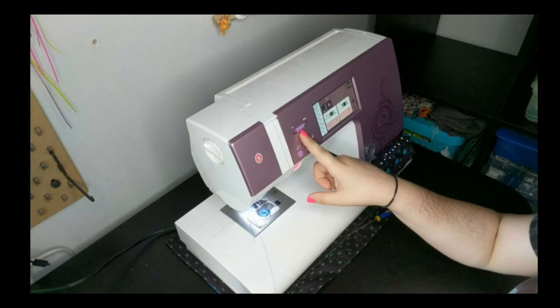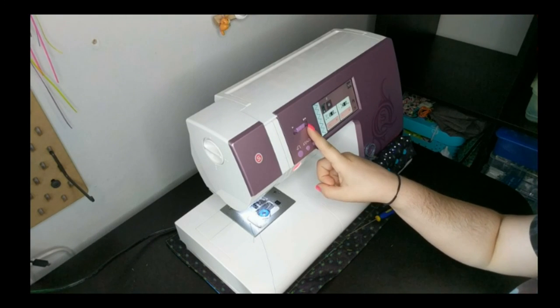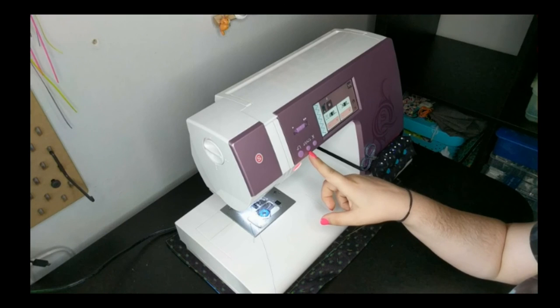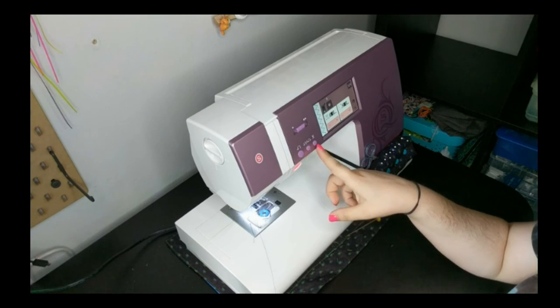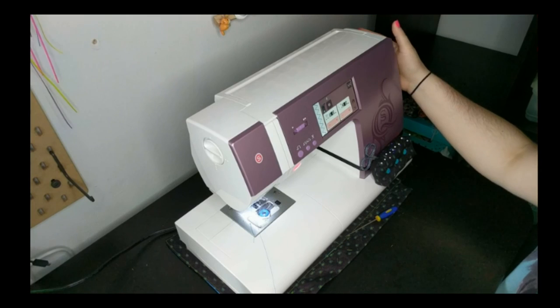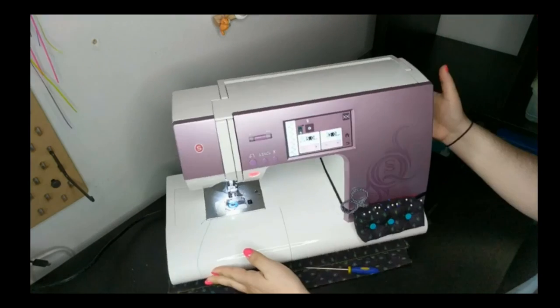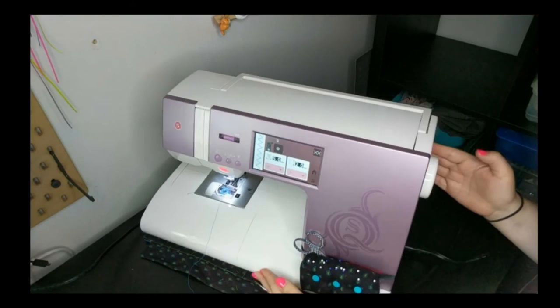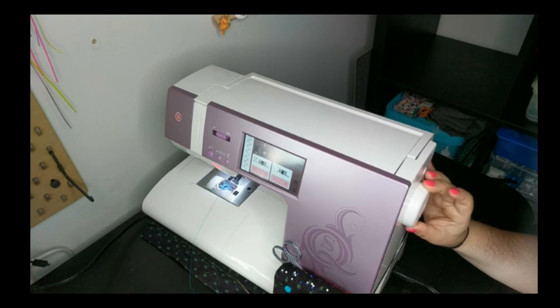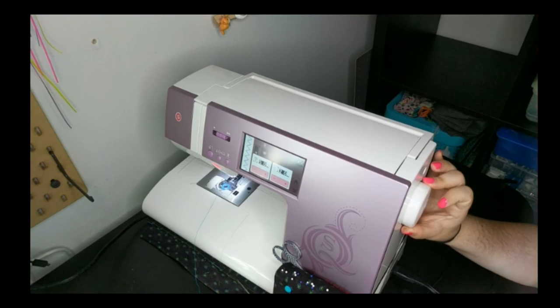There's a speed gauge, so I can go faster or slower. There is a backup button, a backstitch button. This button will push the needle down or pull it back up, and this will automatically cut the thread on my machine. All machines also have a manual wheel on the side, even the digital ones. This, when you turn it, pushes the needle up and down.